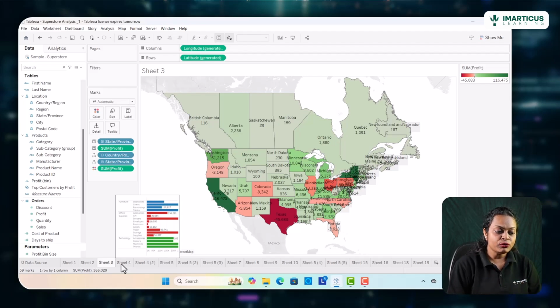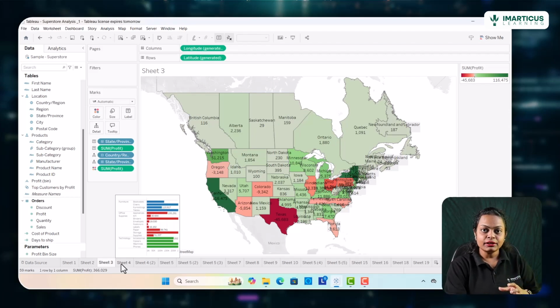Whereas a better view would be where we are having all the related information for the East region presented at once. Similarly, all the related information for the West region presented at once, and so on and so forth for the other regions, right? So a region-wise dashboard would be easier to interpret than an individual set of sheets. So that was the idea behind creating the concept of dashboard.